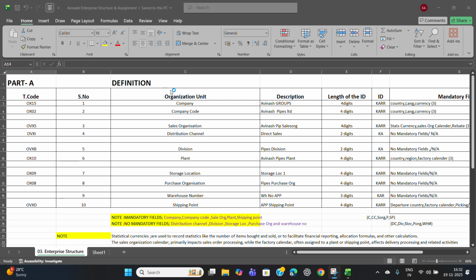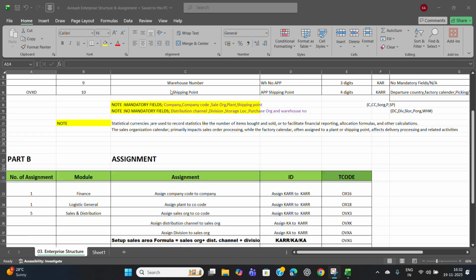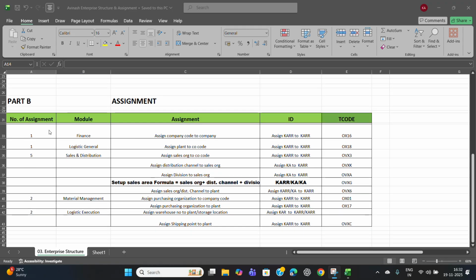After completing the part A definition, we need to go to part B assignment. In this assignment, we need to remember this magical number, which is 11522, which means the number of assignments to be done in each module.